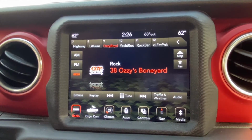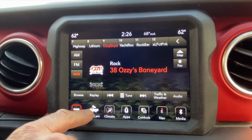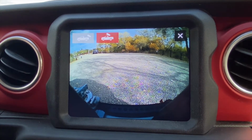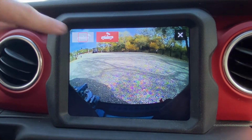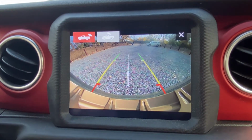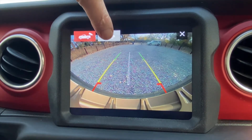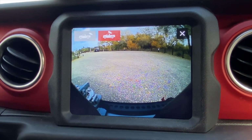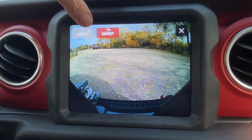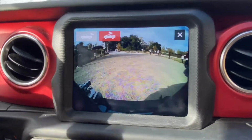So to turn the camera on, you have your icon right here. So it automatically goes to the front camera. If you want to switch it to the rear camera, you hit this button. So we're looking at the factory rear camera right now. You can see our spare tire. Here's the front again. So you can see it's a really clear screen for an aftermarket camera. It's really high quality.